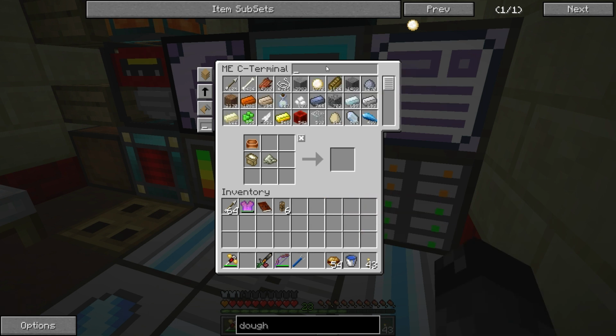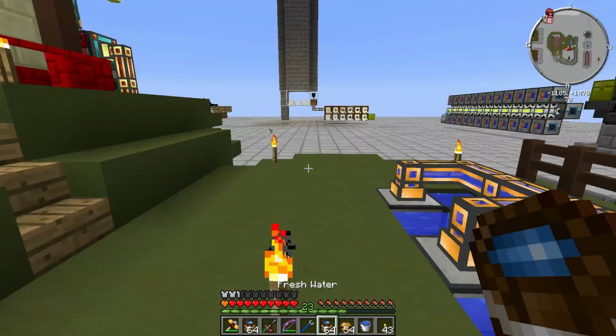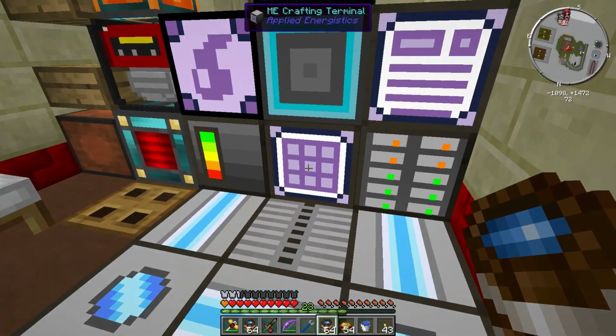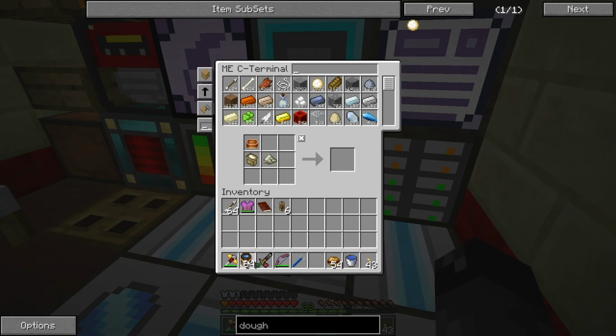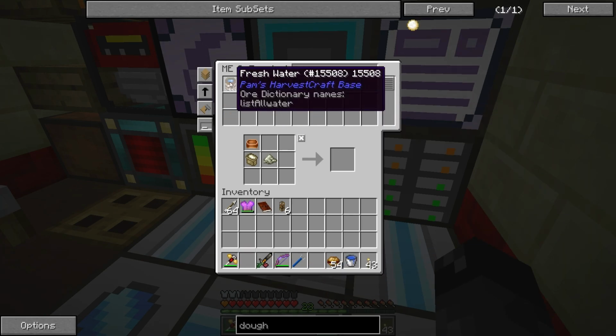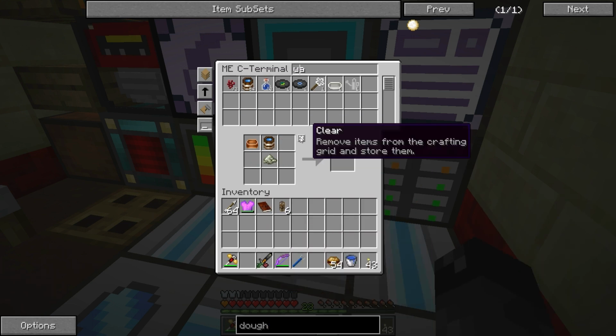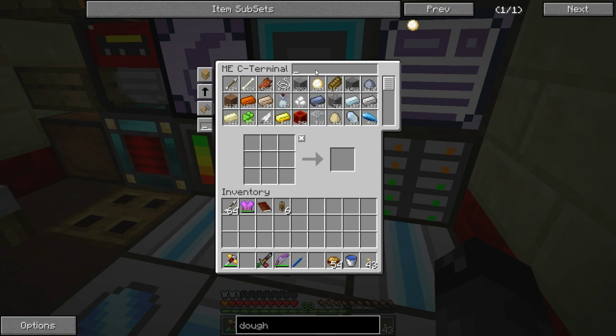Okay, so how much more flour do we have? 72. So we just need about a stack more of this water. Awesome. Yeah, this is so much better than doing this by hand. I never want to have to craft that stuff again. So we'll do that. Bam. Awesome. Okay, so we're going to get another 1845 dough to turn into bread.